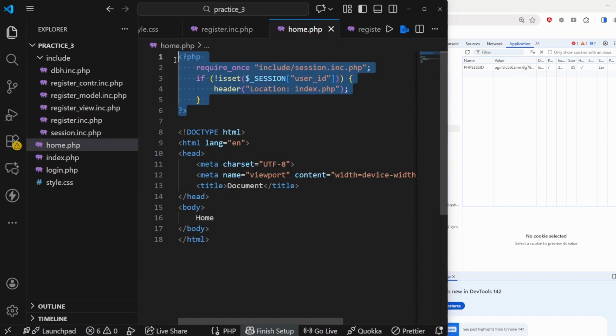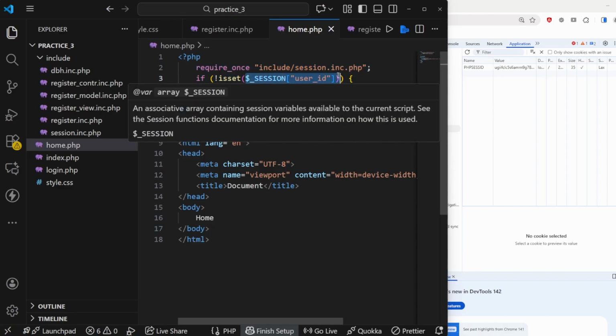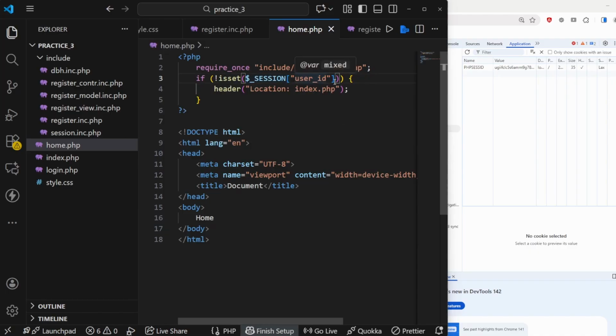So as you can see, by using this code, you can create protected routes. You're just going to check whether the session variable user ID is set. If it is set, then you know the user is logged in at this point. Otherwise, the user is not logged in and you should redirect him to the register page. And that is how an app like Instagram would do it, for example.